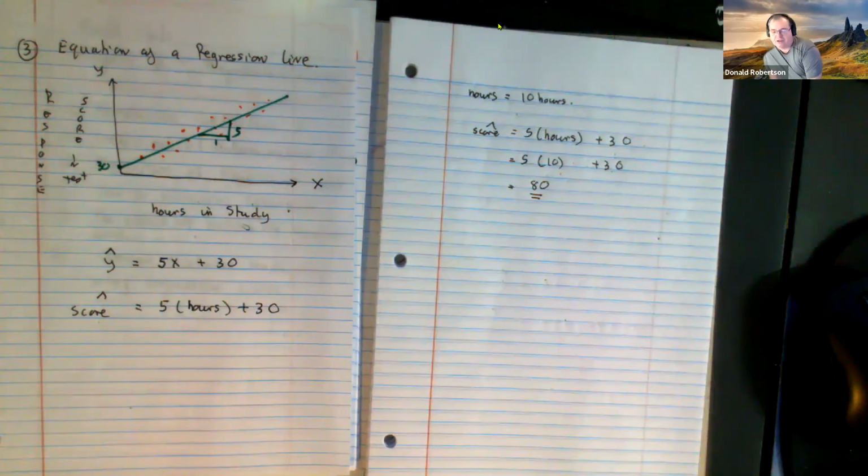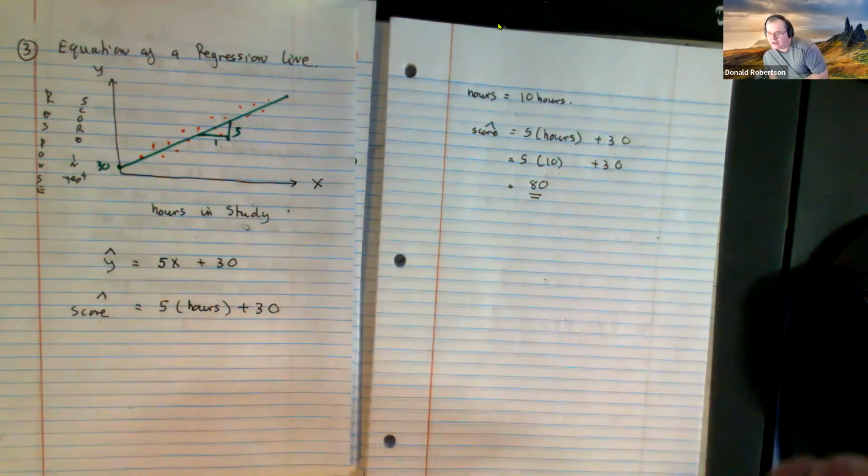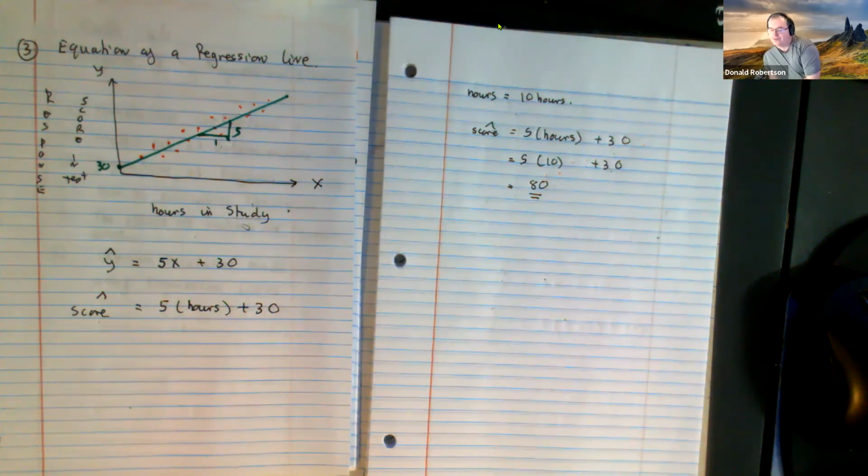Now, it's a prediction. It doesn't mean I guarantee that that student definitely got 80. Because in real life, couldn't that student have got 85 or 75? But as a predictor, it's probably going to be close to 80. And if you had like 15 students that all studied 10 hours, wouldn't the average probably come out as 80, right? So it's a number that is a kind of typical value for that amount of study, right? So don't make it like it's telling you what's definitely going to happen. Think of this formula as telling you what's most likely to happen, somewhere around 80.